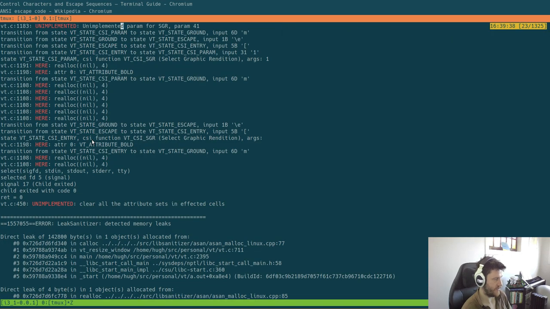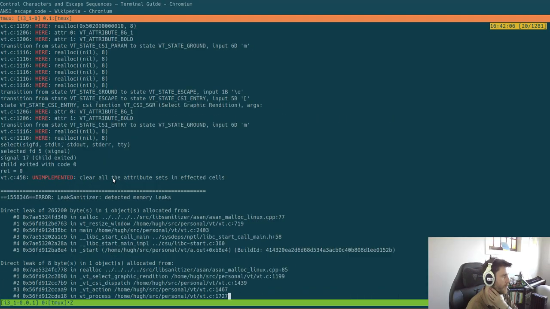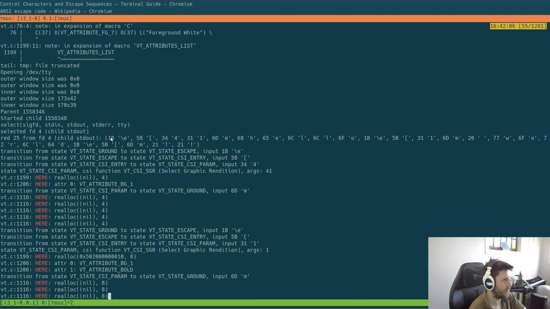So this might be a bit more interesting to read now from the bottom. We get the same input that looks about right. We get SGR args 4, and then it allocates some space for the set, adds in background 1 to the set. The background 1 I could change to be background red in this case, but it is what it is.